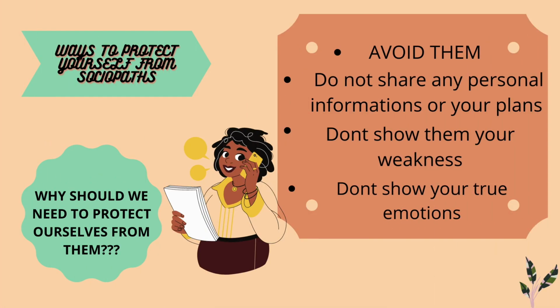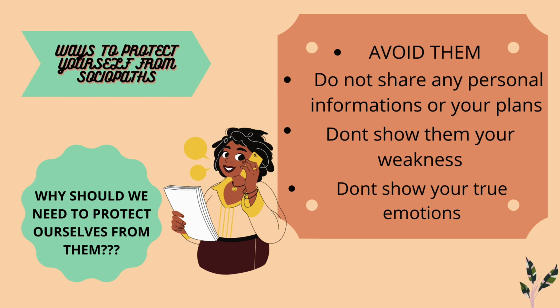Now we will be seeing how we are going to protect ourselves from these sociopaths. There are a few ways stated here, which is to avoid them. Never ever share any of your personal information or your life plans with them. Moreover, never ever express your true emotions to them, and do not tell them or show them what your weakness is.